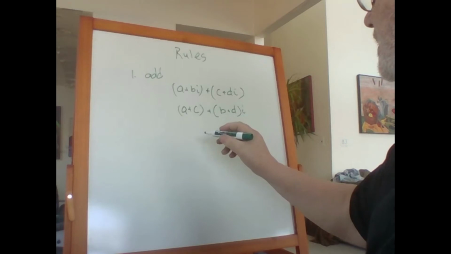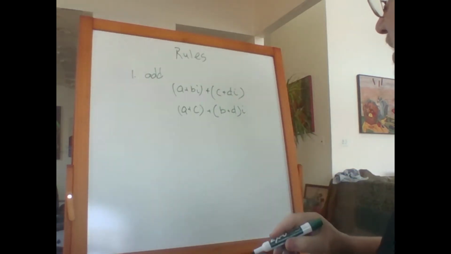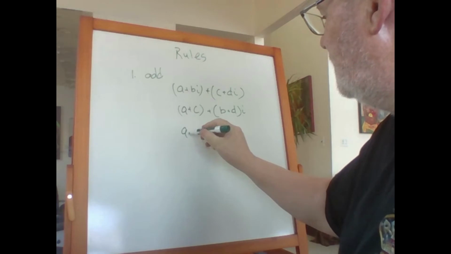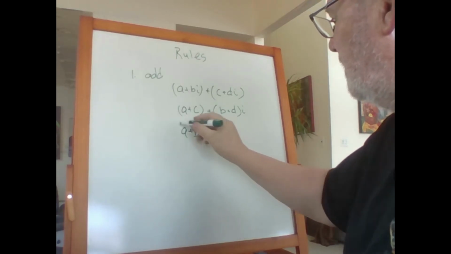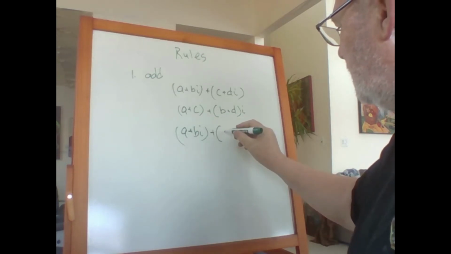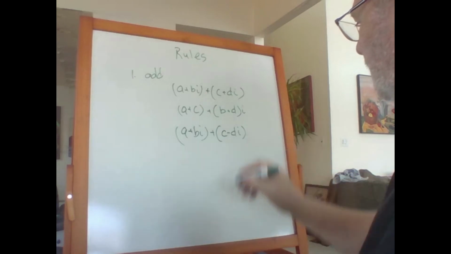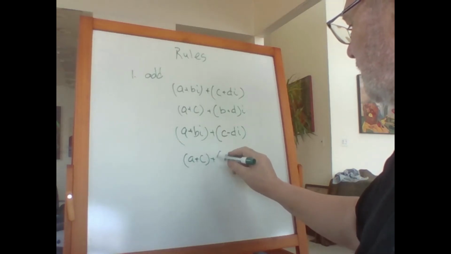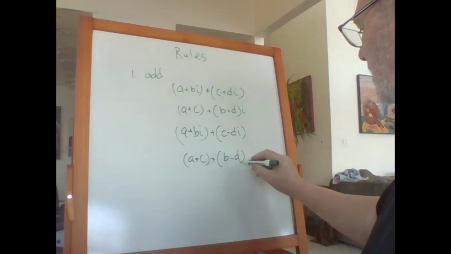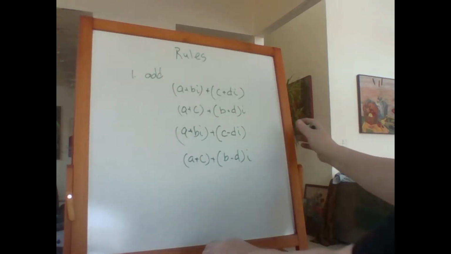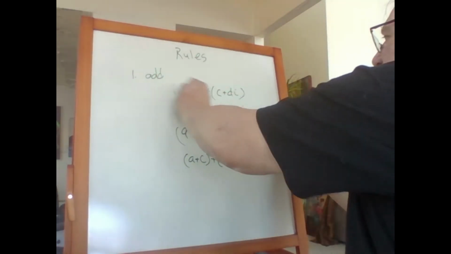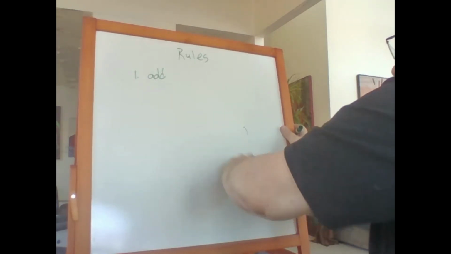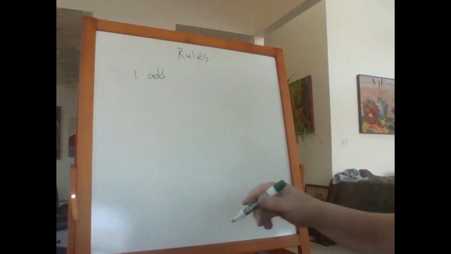We can think of other addition problems, like what if we have a plus bi plus c minus di? Well, we add the real components plus the imaginary components. Well, what if we subtract? You can see how we would have many different types of scenarios. So we have to be careful about how we work with them.